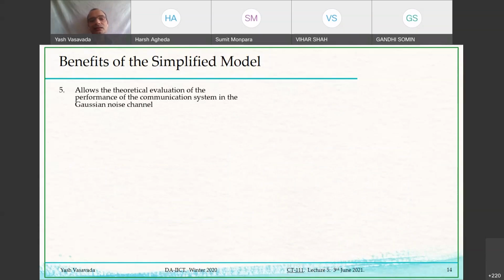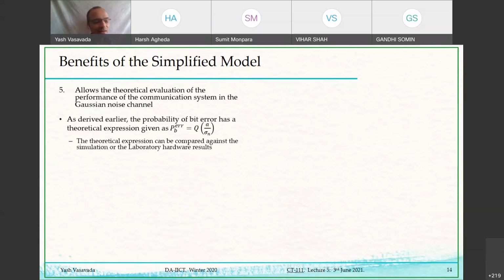The other thing that this simplified model has allowed us to do is we were able to do the theoretical evaluation of the performance in the Gaussian noise channel. We just now did that. The answer comes out to be Q function of A divided by sigma n. The good thing is that once we have the theoretical formulation, we can compare it with how our actual receiver works. Maybe there is some problem in the receiver. Then if we can do the experiment on the receiver, maybe you take your Wi-Fi modem, unplug it and put it in the lab and calculate the bit errors produced by this Wi-Fi modem. You compare it against this theoretical curve. And if they are close or on top of each other, then you know that your modem is working fine.